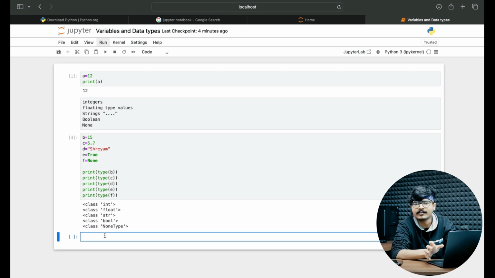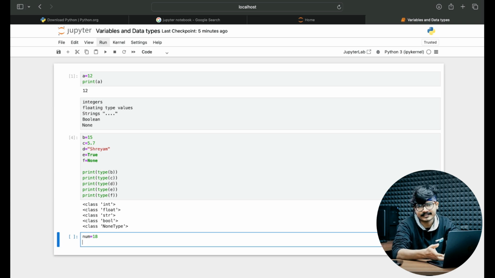Now, there's also another possibility. Suppose you input some value in Python, or you just write down some value, and you want to convert it from one type to the other. You also have that option in Python, okay? So for example, you might start off with something like num equal to, let's say, 17 or 18. Okay, let's go with num equal to 18.